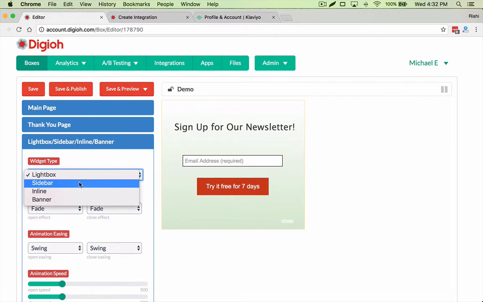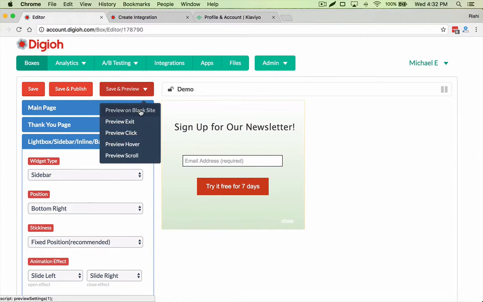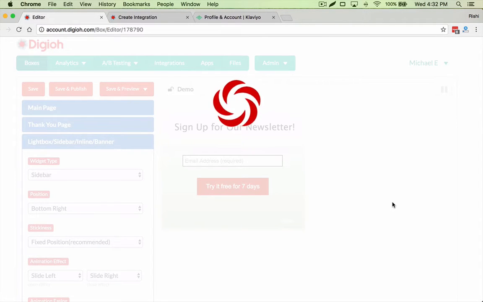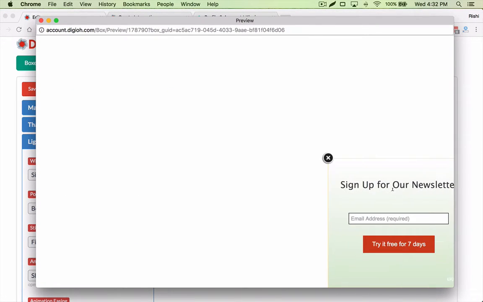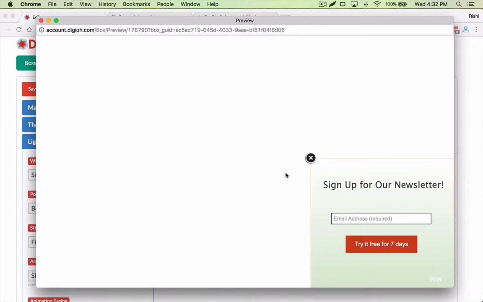Our most popular, Lightbox is probably the highest converting, but our most popular and frequently used is the sidebar, and this kind of swings in from the side. So if you're doing a really good discount, this is what I'd recommend. You don't have to be that aggressive, so they'll see your website in the background. And this is fully customizable. I can make it smaller and have it swing in from the left instead of the right. I can push it to the top, so that's why it's our most popular widget.